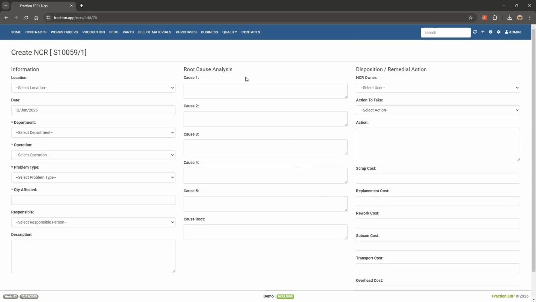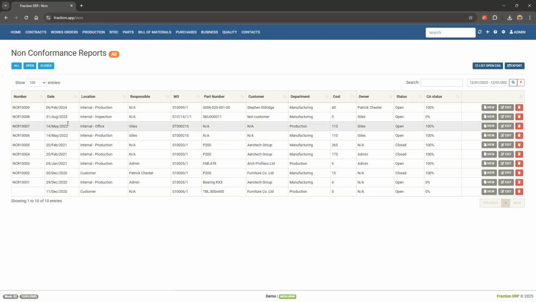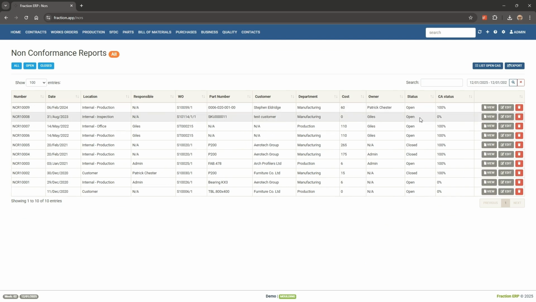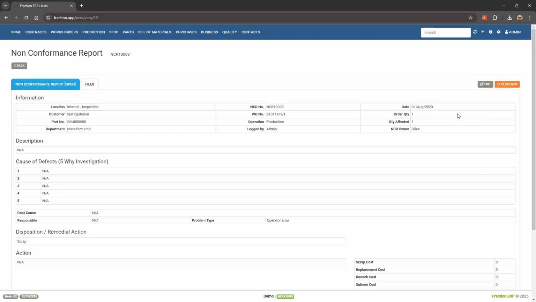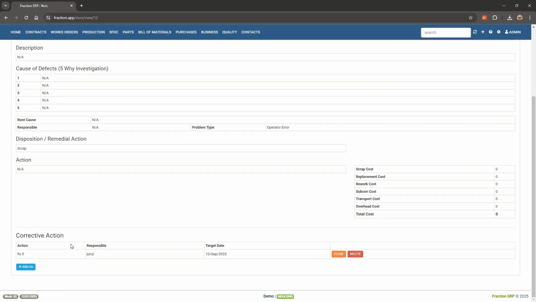Now, one of the things we can do inside the system as well, if I go to the overall NCRs page where you can see all the NCRs logged, and when you view them inside here, once it's been added to the system, you can click on the View button here, and if you scroll to the bottom, there's a corrective action log here. Any of the actions you want to undertake to get rid of this situation once and for all, you can add a task inside the system here.